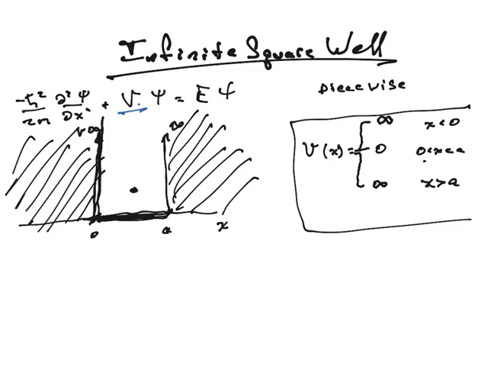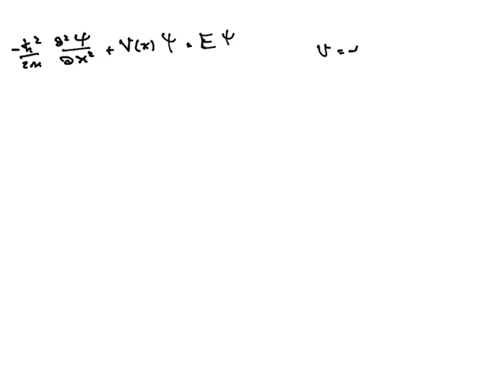So now what we're going to do is we're going to solve Schrodinger's equation for this V being placed right there. And we want to see how to do this. So let's look. What does Schrodinger's equation look like? I'll rewrite it. Minus h bar squared over 2m, second derivative of psi with respect to x, plus V as a function of x times psi equals E psi. And we want to place our piecewise function. V is infinity for negative infinity less than x less than 0. So this is between 0 and negative infinity, all the left stuff. It's 0 in the region between 0 and A.